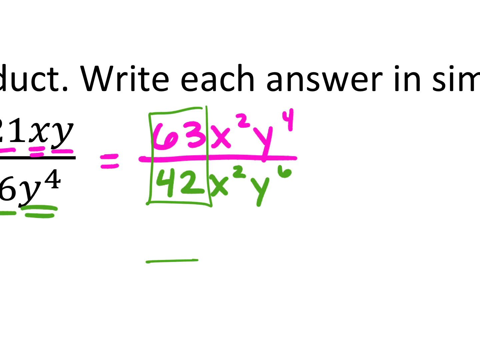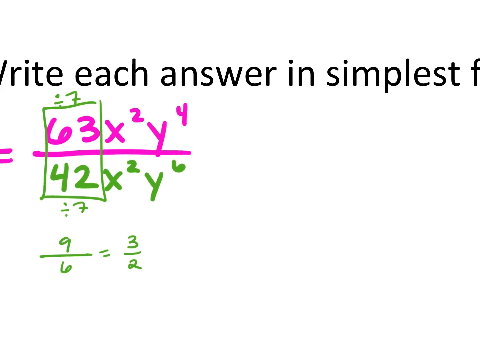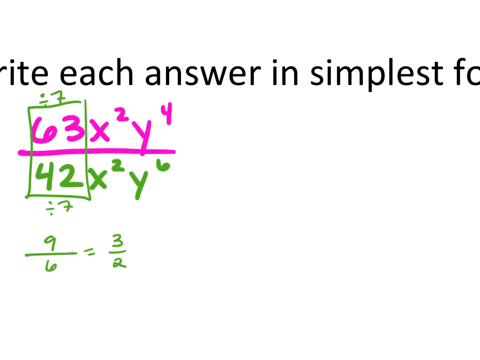63 and 42 are both divisible by what? 7. So if I divide by 7 on top and bottom, 63 divided by 7 is 9, 42. Oh, there's a bigger one even, because that's 4 and 9 and 6. Yep. So if you divide that by 3, you get 3 and 2. So your most reduced fraction would be this. That means they're both divisible by 21. But anyway, just keep reducing a fraction until you can't reduce it anymore, or use your calculator. If you're not sure how to not get the mixed number, I can show you that in a little bit. I gotta look at your buttons because they're different than mine. Okay, so you get a 3 over a 2 for this part of it.